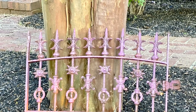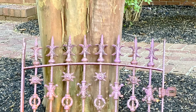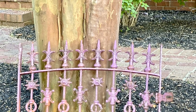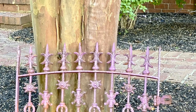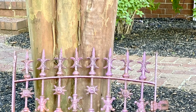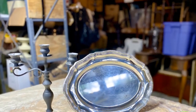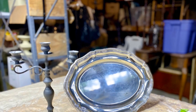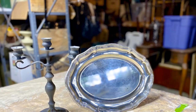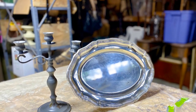Only problem is, it's purple. But we all know that's not really a problem because we can just paint it and fix it, and that's what we're going to do. We're going to apply a rustic rust finish to this gate, and we're going to do the same thing to some other thrifted finds like this candlestick, this old silver plated tray, and also this cute little heart shaped tin that I found at a thrift shop.